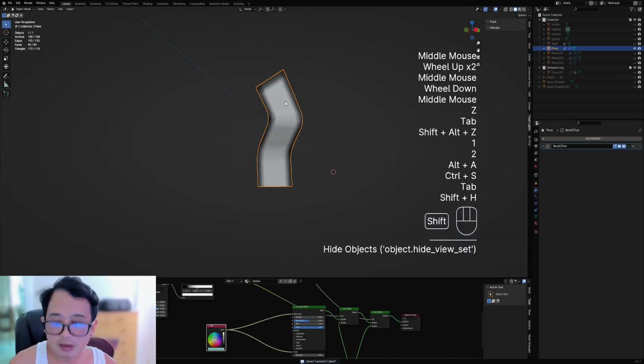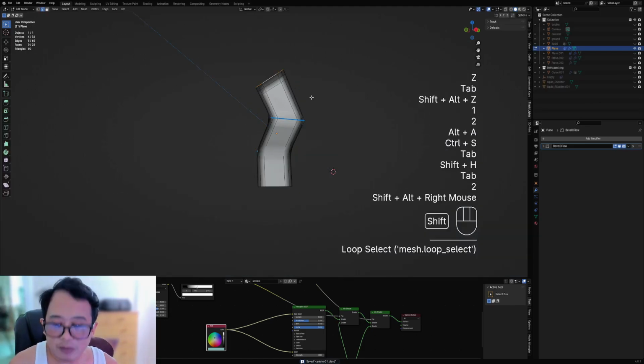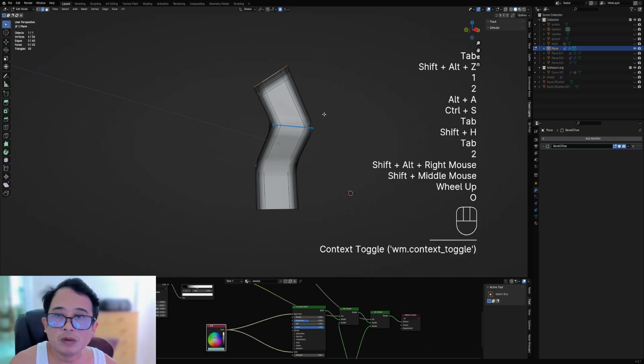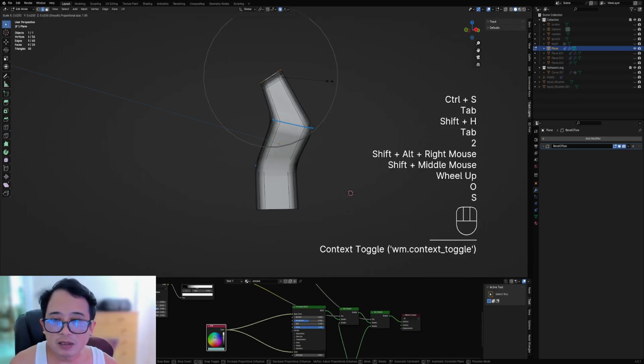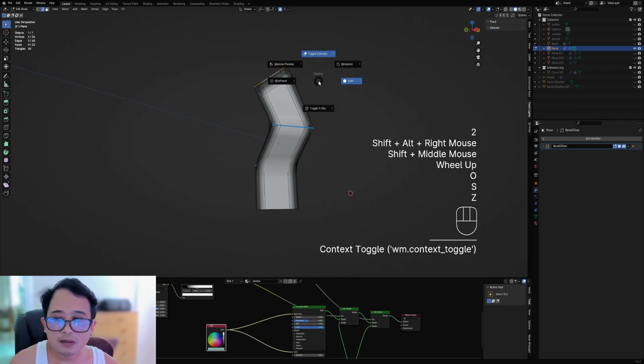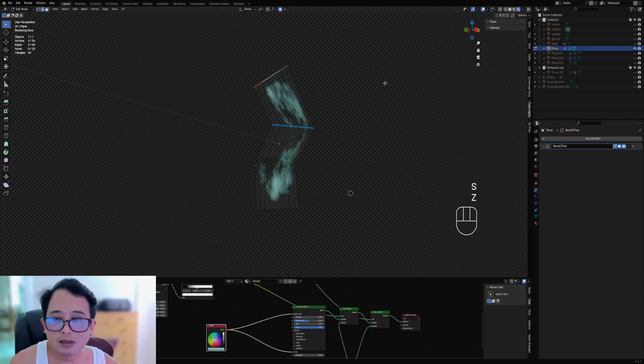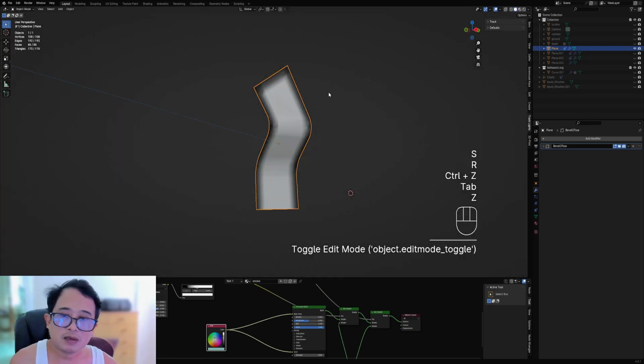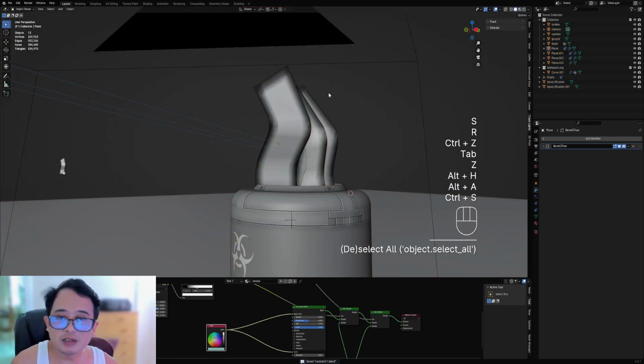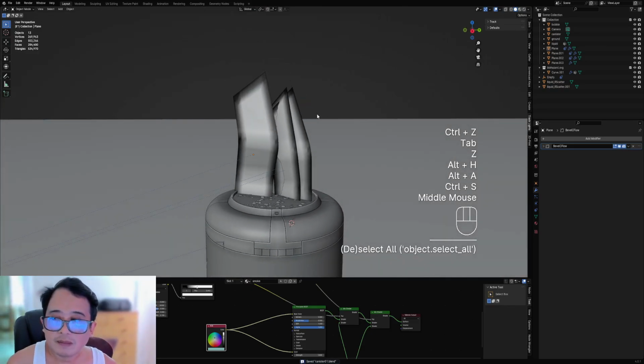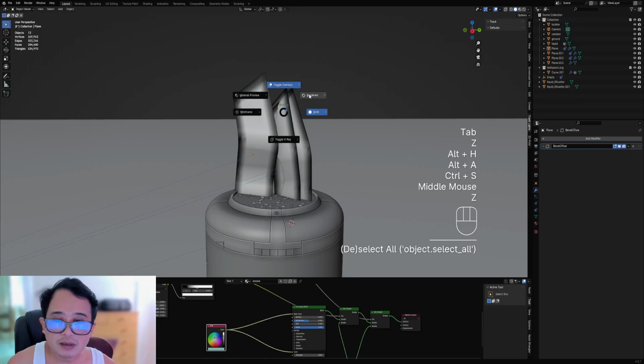Let's see. Select this top part and press O to activate proportional editing. You can actually render this in edit mode. There we go. So you can affect the flow, the texture, by manipulating the geometry.